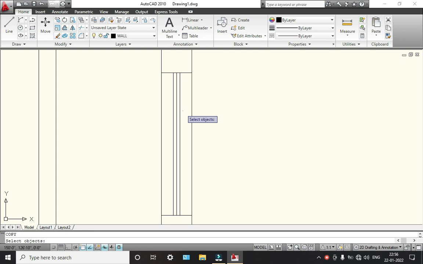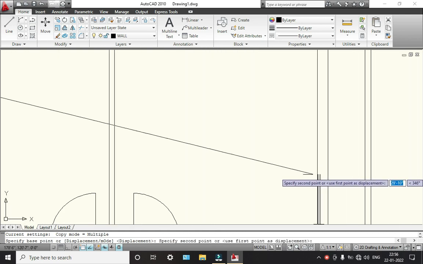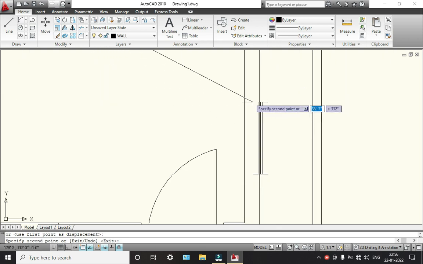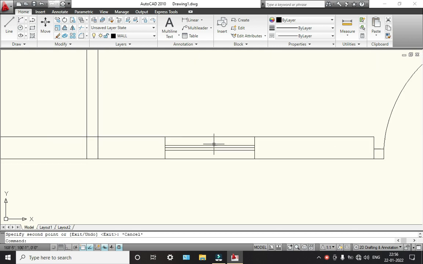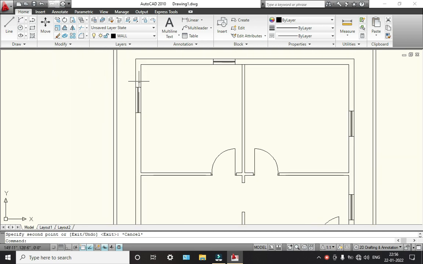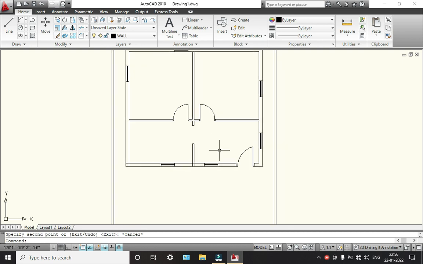Right click, select one point, select one reference point and select over here and here. So we are done with the windows. This is how we can give the doors and windows.